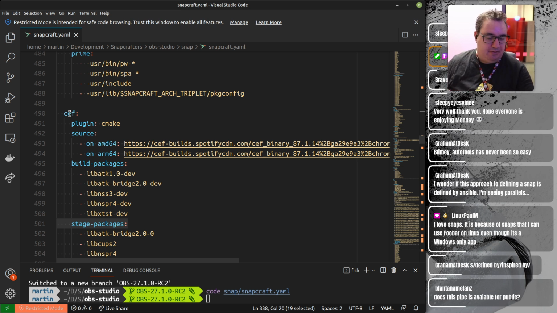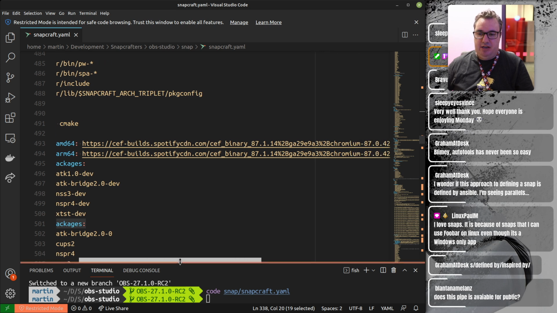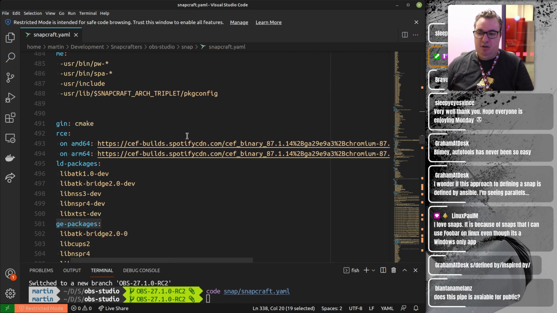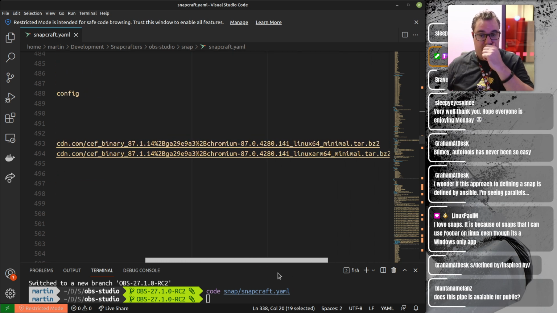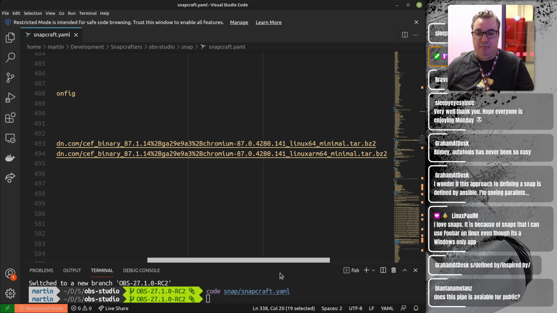So JavaScript, the media engine, and the web rendering engine. The lead developer of CEF works at Spotify, so unsurprisingly, all of the CEF builds are here, and that's why the Spotify desktop client uses CEF.